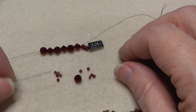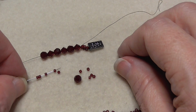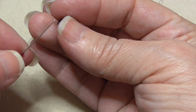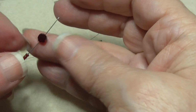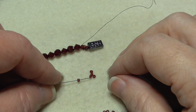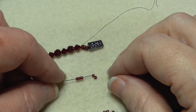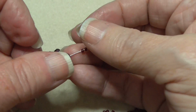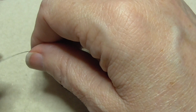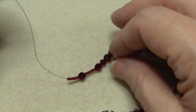Next, I'm going to pick up 5 more of the number 11s, and then one of the rondelles, and now another 5 of the number 11s. And bring all this down to the bottom of your thread. Okay, now we are going to make this end part.